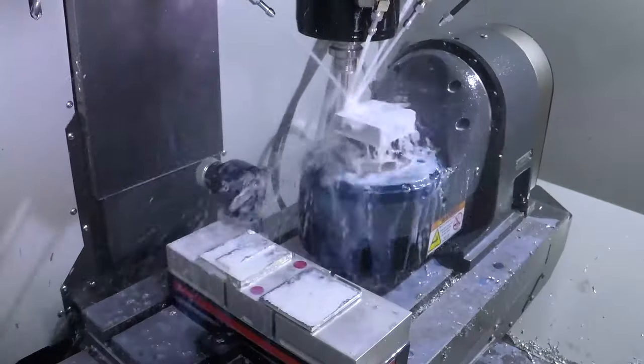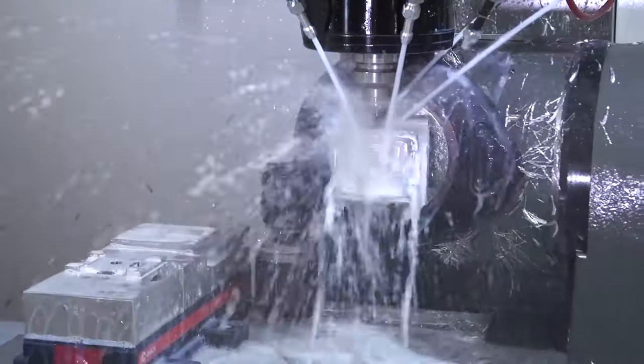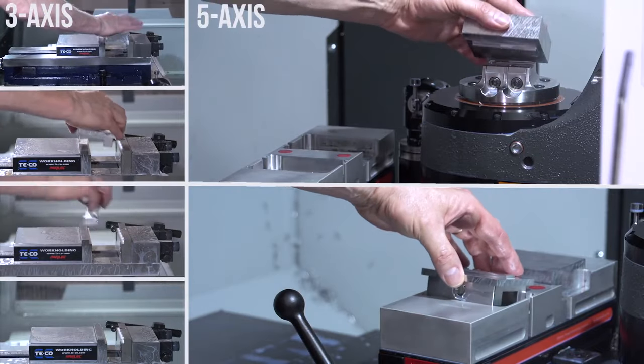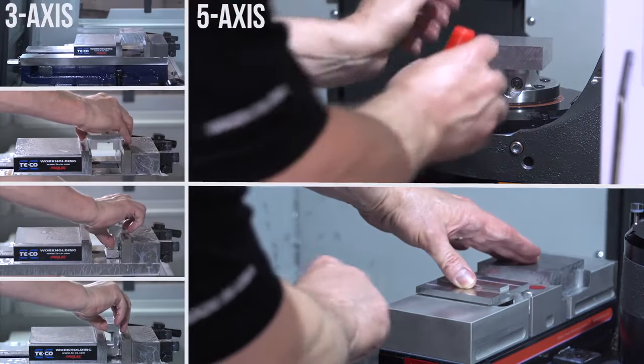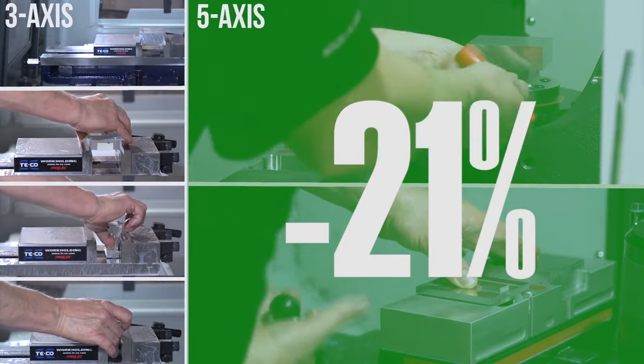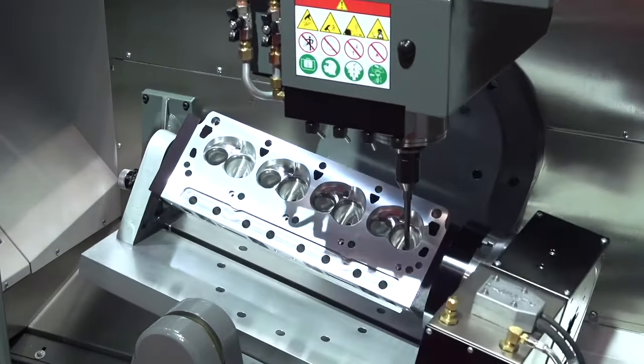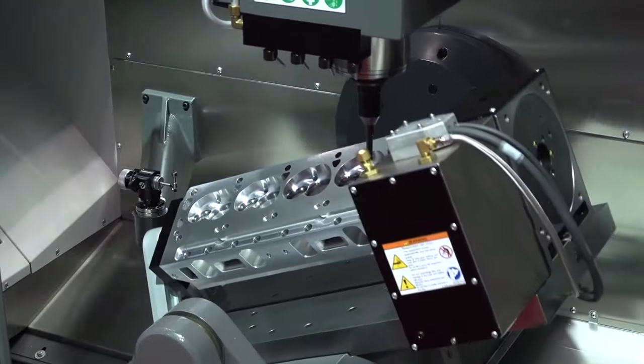Five-axis allows you to process jobs with fewer setups, increased accuracy, shorter cycle times, and less scrap. When we compare side by side, I shortened the cycle time by 21% using my five-axis setup. The rest of this video series will focus on four main things you need to do to be successful.